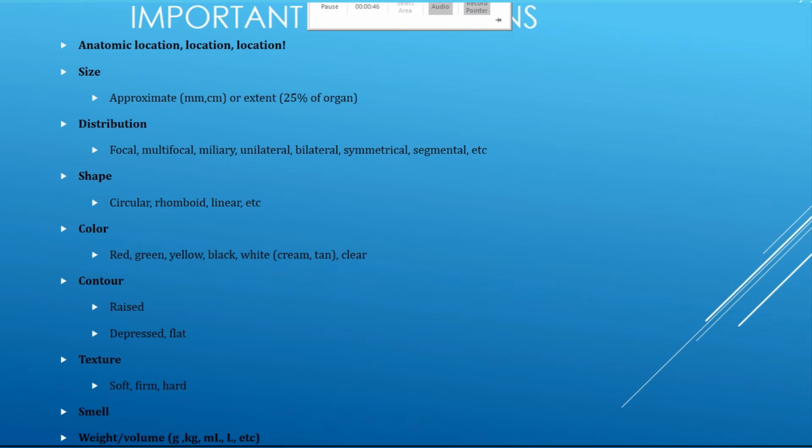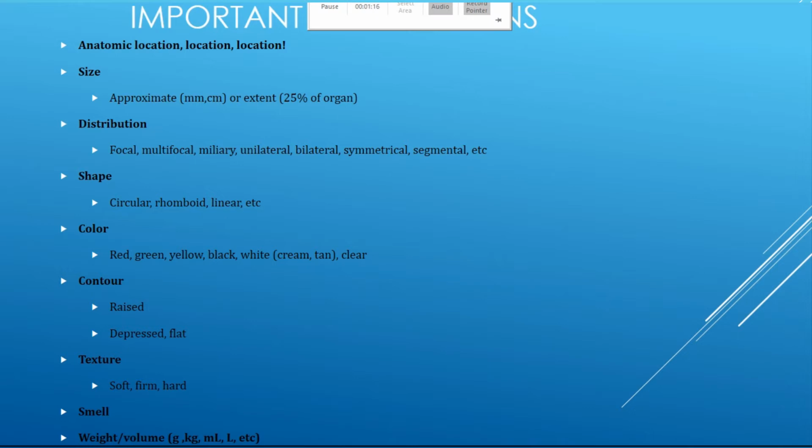So the first thing to stress is when you are describing lesions, there's a couple different things that you need to make sure that you indicate. Why you would want to describe lesions is anytime that you are submitting a tissue or a biopsy for diagnostic purposes to the pathologist, in order for us to diagnose, we need to be able to know what that tissue looked like before you took it out.